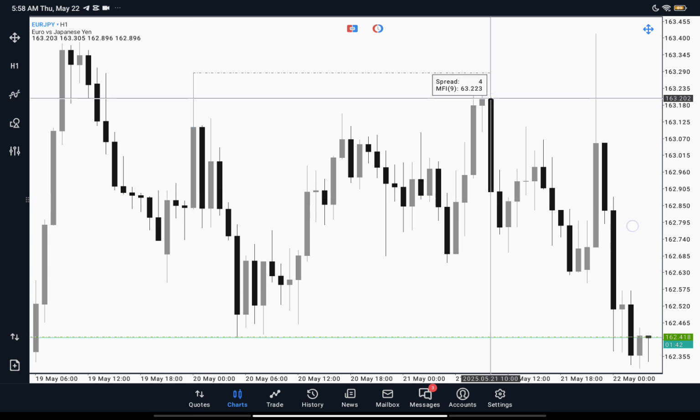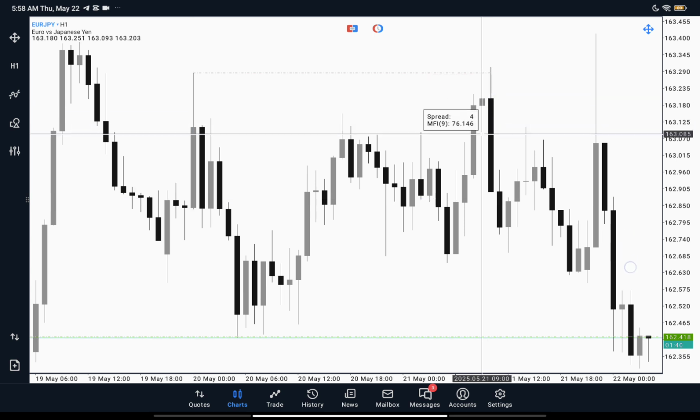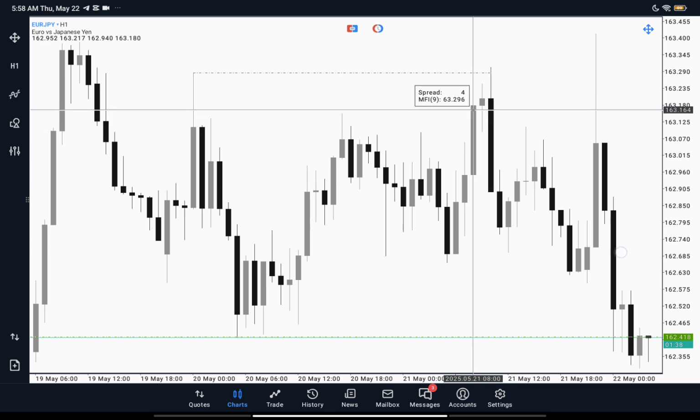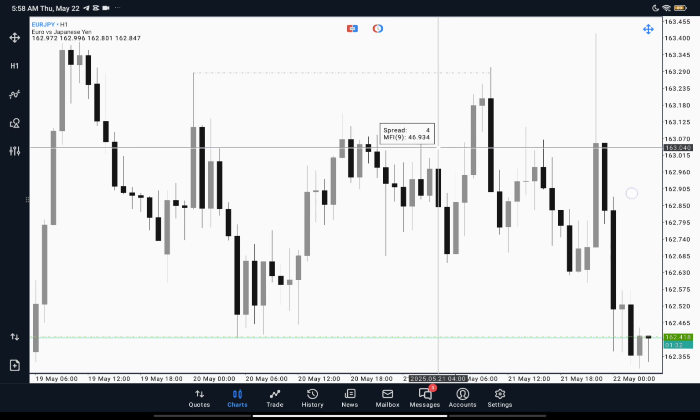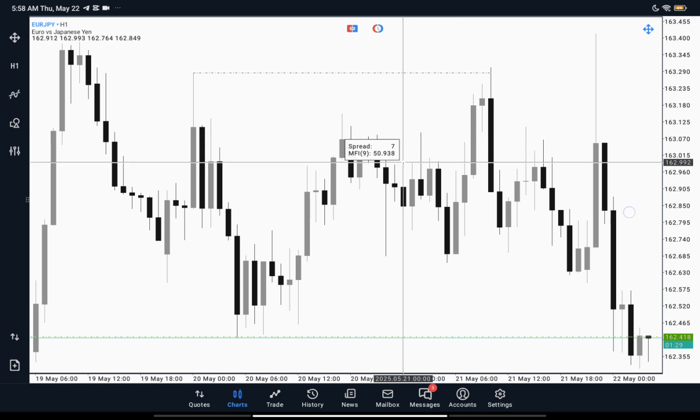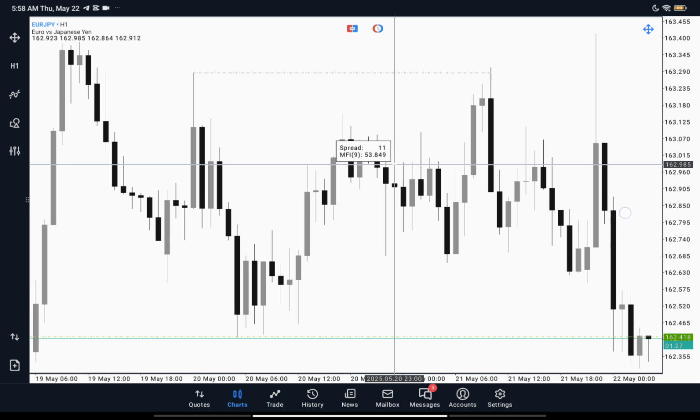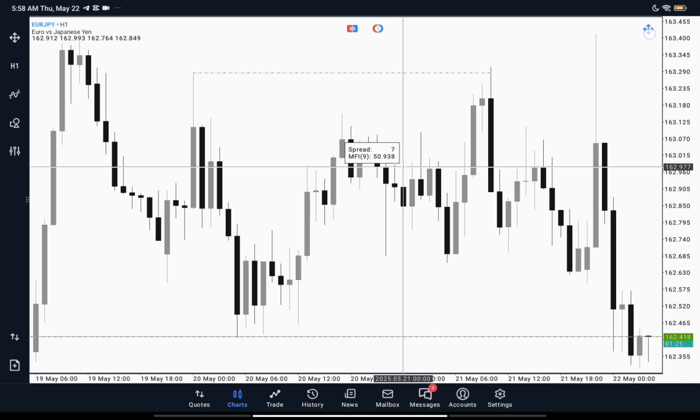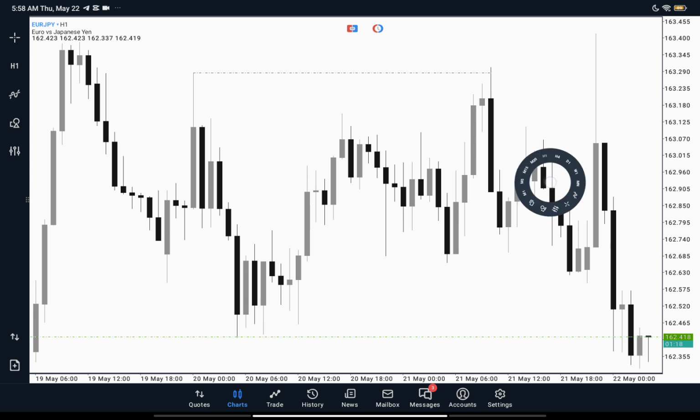Now for the aggressors, what is the opening range? The opening range is 10 o'clock. This is the 21st. You can see what the opening range is right here, it is a sell. So there is a sell opening range. So you can see they are diverging. This is a buy, this is a sell. So they are diverging. That means absorption is taking place little by little.